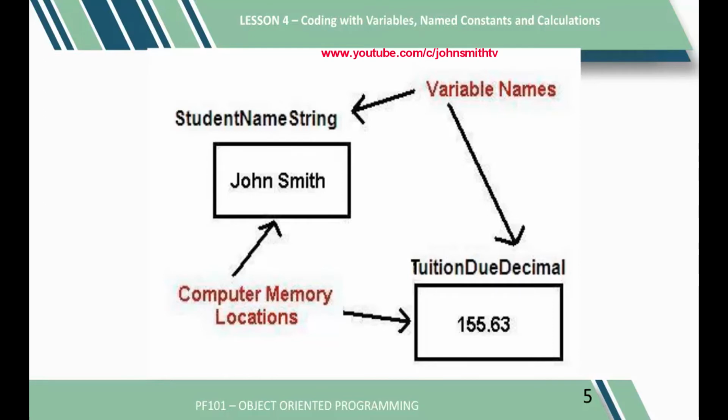Constants are declared with the Const statement. Here is an example Const statement. Note that the statement assigns a value of 0.2 to the constant name sngDiscount_Rate. Of course, 0.2 is the single precision equivalent of 20%. The F after 0.2 stands for single precision. Const sngDiscount_Rate as Single equals 0.2F.